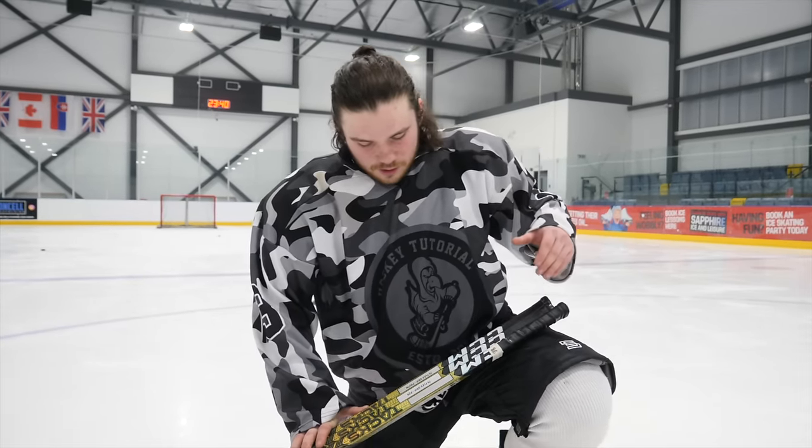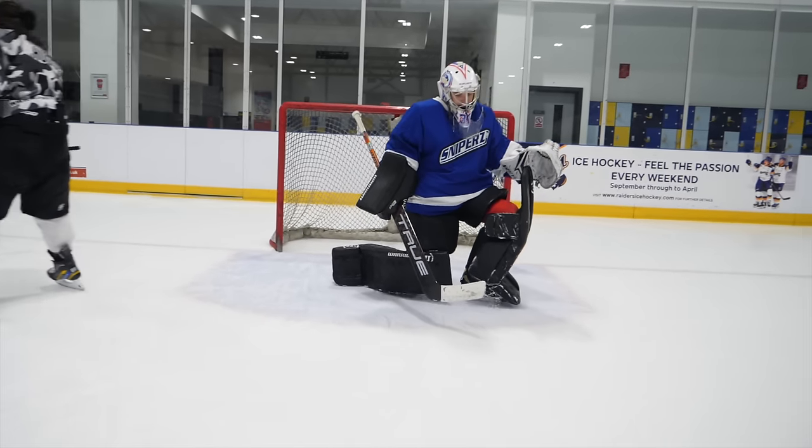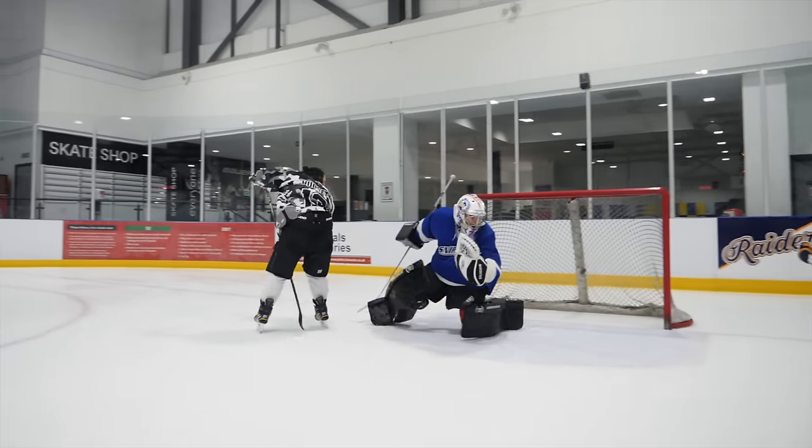I think every curve has a different style of player. The P28, which is a personal favorite of mine, is for someone that's up close and tight to the goalie so you can almost shovel it into the corners. For those of you that have used the P28, you know it's very easy to get the puck under and straight up — like a shovel, just straight into the roof of the net. I think the P28 is for hash marks down, getting nice and tight to the goalie and then roofing it in the top of the net.